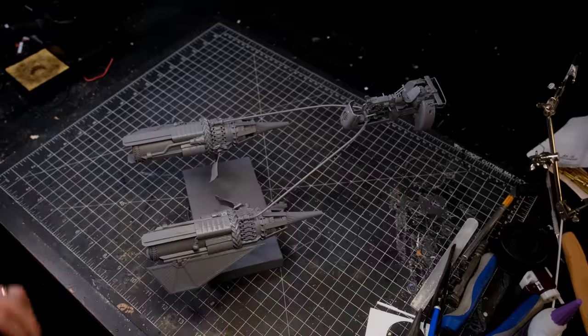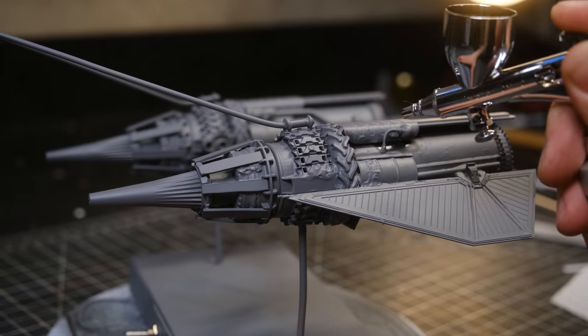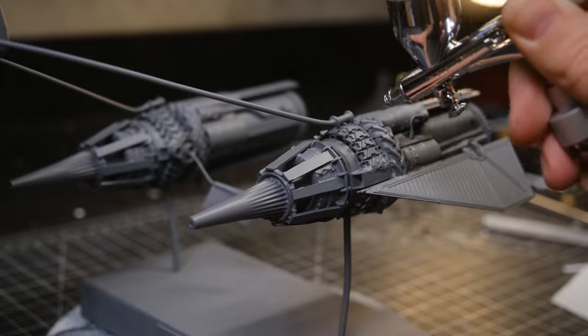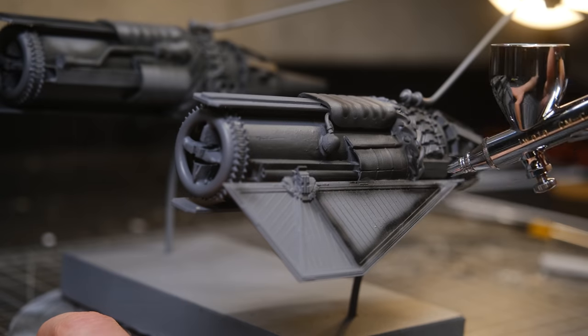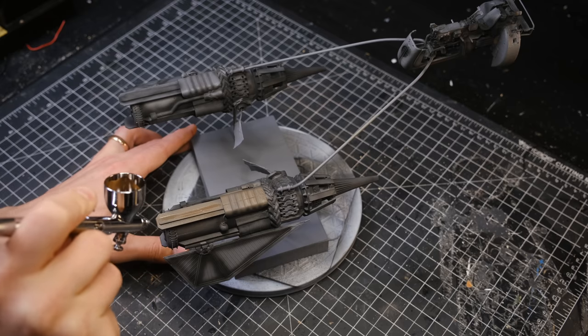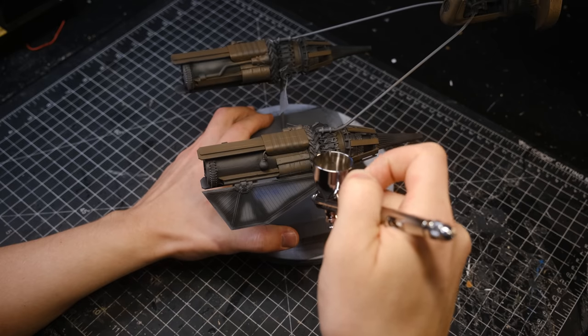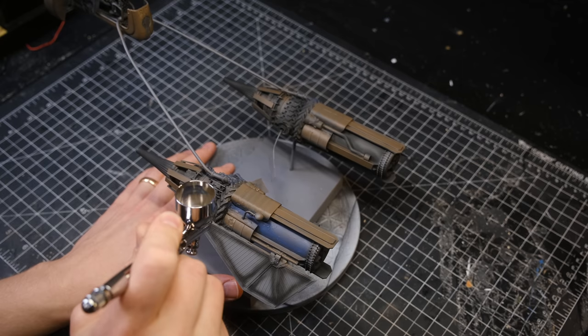I primed it with a flat gray spray paint and I used the airbrush to apply a black pre-shade to all the recesses and panel lines. I then applied a coat of tan and blue to various sections of the Podracer, keeping the layers thin enough that some of the shading would show through.